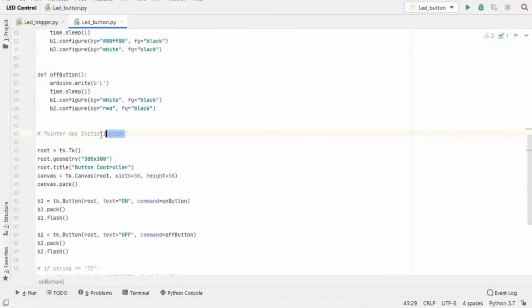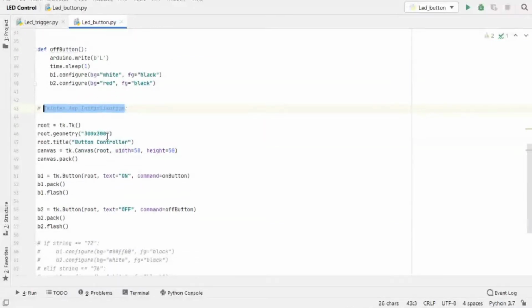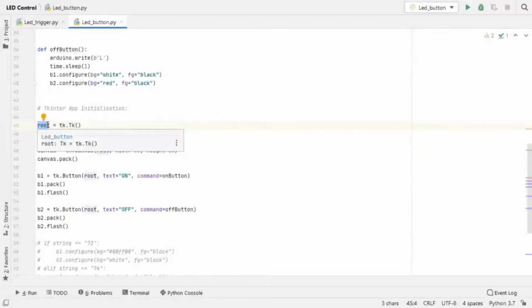Now this part is essential. Tkinter app initialization, because we are actually developing a GUI app with the help of Tkinter. So first we have to initialize all the parameters. First I am taking a root variable. That root variable will be my GUI window that I am calling root, or you can say root is the very main part of the GUI interface.